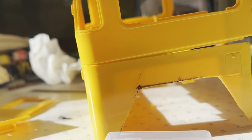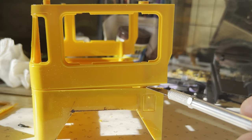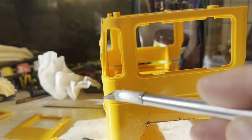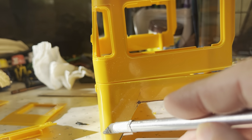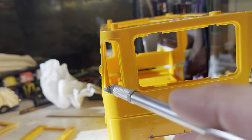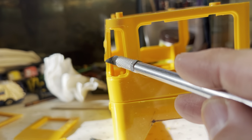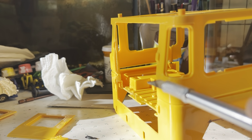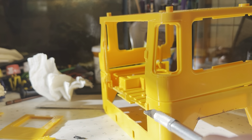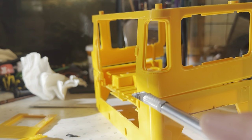Now, you'll notice something, it's very slight, and notice that I don't have the roof all the way mounted on the back half of the body here. But you'll see that this part of the body and this part of the body are on one plane, and then once it goes to this point, the body curves in a little bit. So I'm going to keep that in mind when I'm doing the doors. With that in mind, I'm going to put a hinge here, and a hinge here. Hopefully the two hinges will suffice. The doors aren't very heavy. It's just to keep them attached to the body, basically.